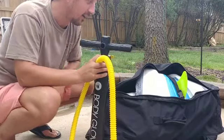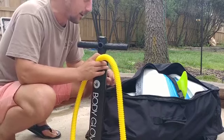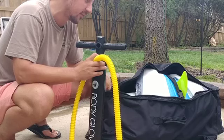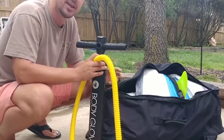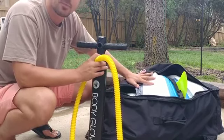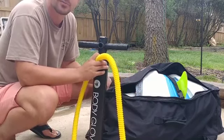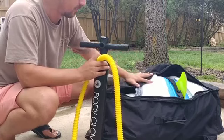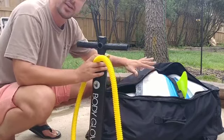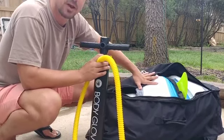The board has been flawless. It performs really well — I took it down a really shallow river and my fins, which are built in, were getting nicked up. I kept hitting rocks and getting thrown onto my face on the board, so I really gave this thing a beating and it's still held up well, isn't leaking air anywhere. I've taken it up to northern Michigan in the upper peninsula, out on Lake Michigan at least a couple times a month. The portability is great — it comes in a backpack, and when I go to Montrose Beach and have to walk half a mile, I just throw it on my back. It weighs about 25 pounds, not too bad.